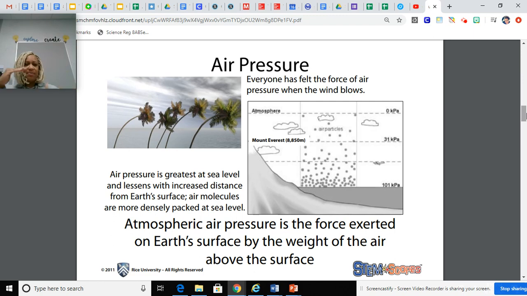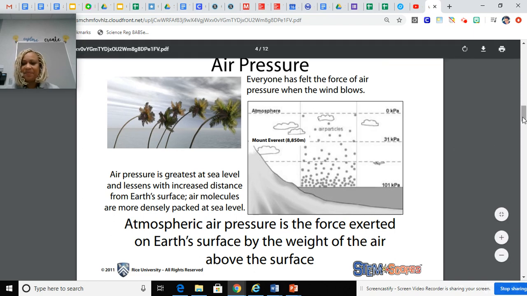So, all of this that I'm saying, you'll understand it a little bit better when we actually get to the picture of the weather maps, right? You have your atmosphere right here. You have those particles. Notice how spaced out they are, right? But notice how the particles closer to Earth's surface begin to be a little bit more compact, right? Densely packed. So that's what this is: air particles are more densely packed at sea level, right? So higher in the air, they're more spread out, but at sea level, they're densely packed.